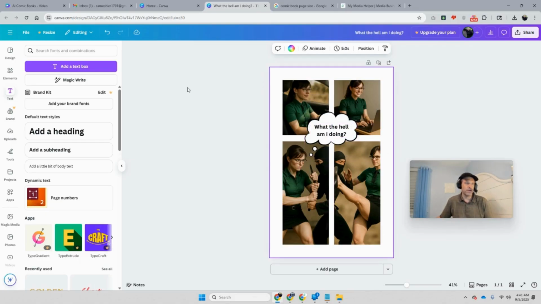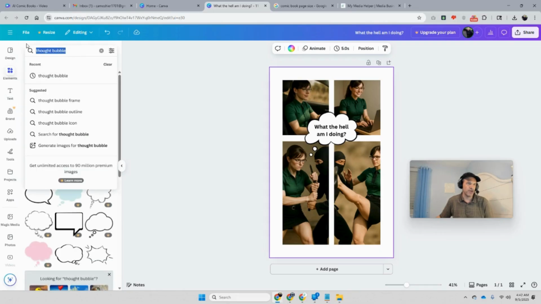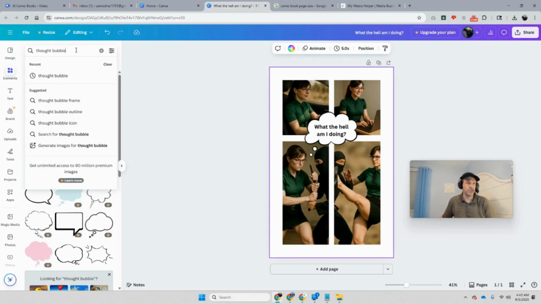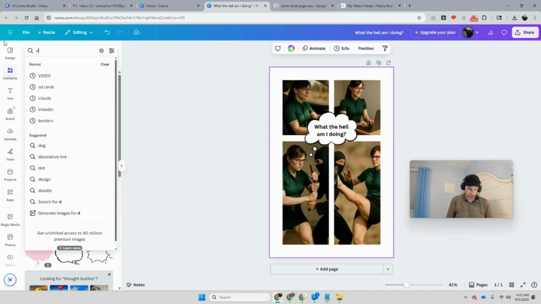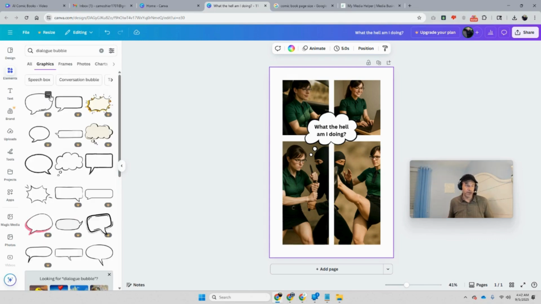All right. And then let's go to elements again. And I want to do dialogue bubbles right there. That's thought. Dialogue bubble. Okay, so there's a bunch of dialogue bubbles.